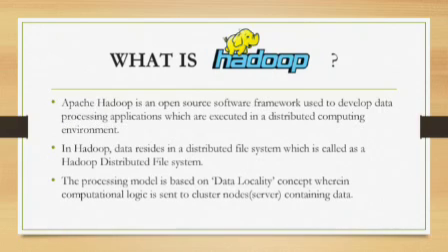Okay, now let me see what is Hadoop. Apache Hadoop is an open source software framework used to develop data processing applications which are executed in a distributed computing environment. Applications built using Hadoop are run on large data sets distributed across clusters of commodity computers. Commodity computers are cheap and widely available. These are mainly useful for achieving greater computational power at low cost.